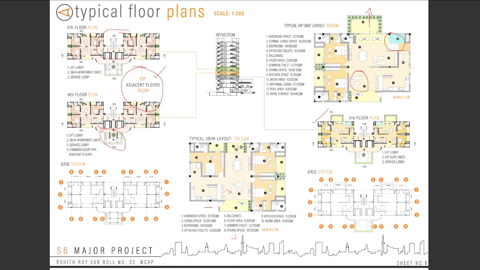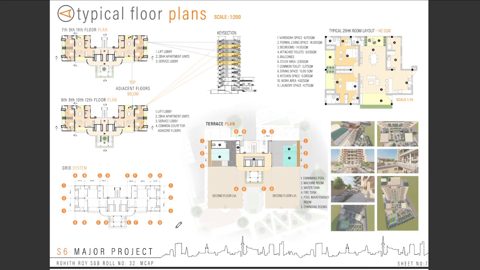Fifth and fourth floor plans have two 3 BHK apartments each. The only difference between the two floors is that the interaction court of the central staircase is found on the fourth floor, while it is experienced as seen from below on the fifth floor. The 6th to 12th floor plans contain two 2 BHK apartments each. The only difference between these floor levels is the courtyard of the central staircase. The courtyard is found only on alternate floor levels starting from the 6th floor.